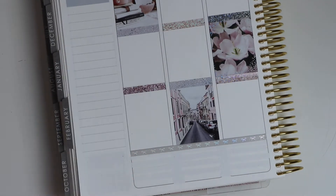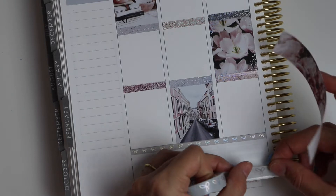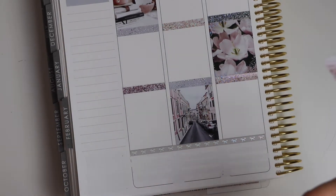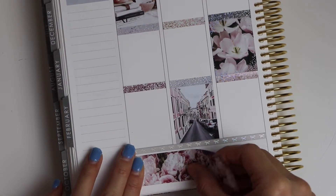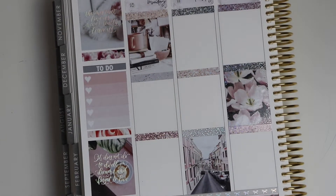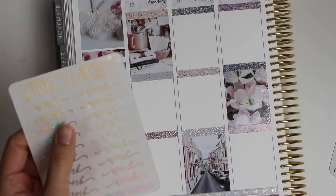Sorry guys, my heater is cooking on. Here I am trying to see how much I should space it out, and then I'm like, could I fit this one? They won't fit. So I took it out and just stuck with the bottom washi for the kit and the skinnier Simply Gilded washi. That's kind of what my full setup will look like, and I go ahead and finish the other side off camera, as well as my sidebar. So with that, we're going to go ahead and start planning.